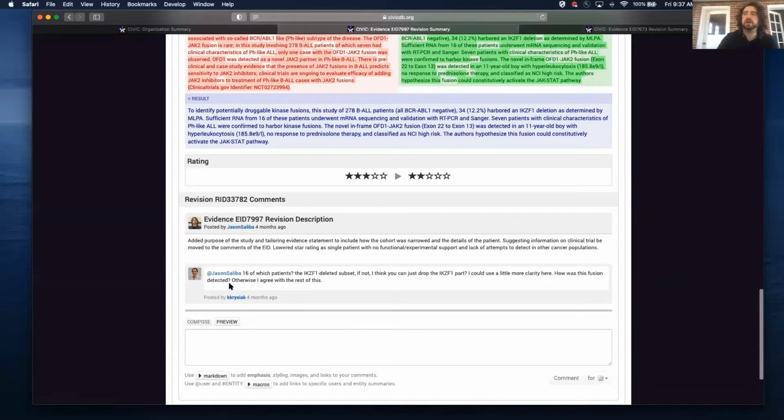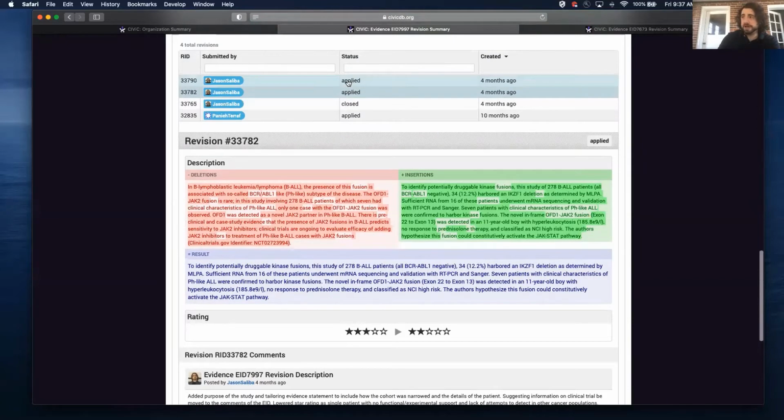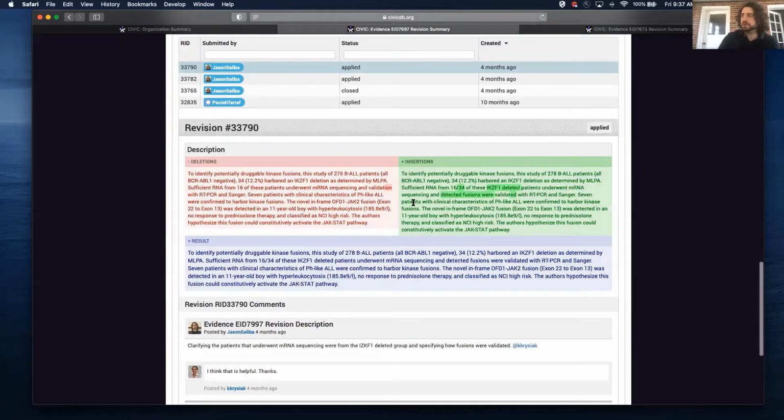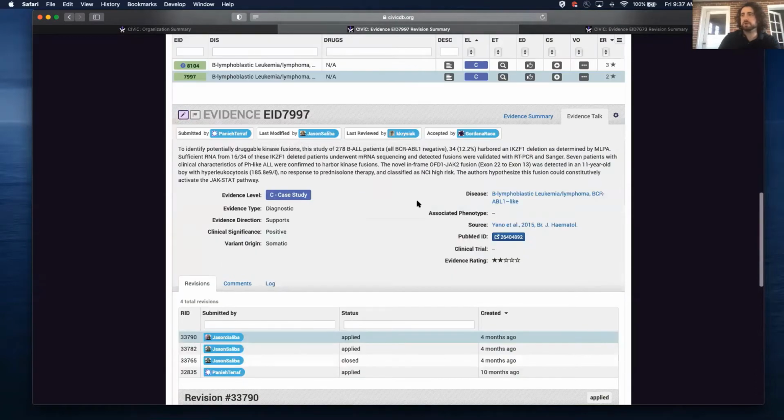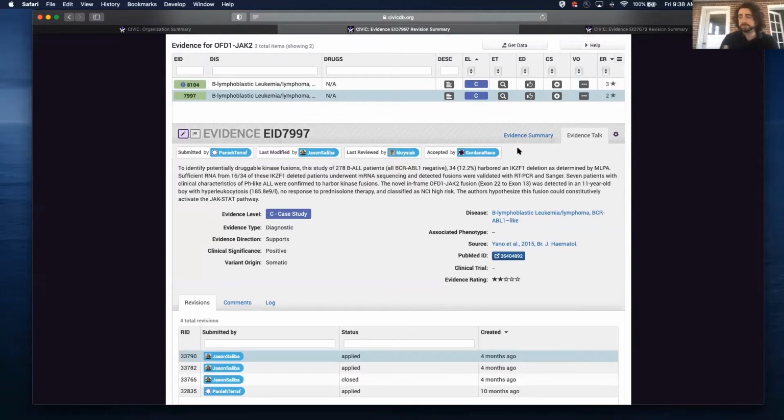And then another editor came in and made a comment on my revision, suggesting some other things that should be added or removed. And from that, another edit was created, and this one modified some of the statement a little bit more. And there was another comment saying that they agreed with this. And then ultimately now this is the evidence statement. So the evidence statement changed, and the overall evidence can change as the community, whether it's curators or editors, can go through and make these suggestions, and then the editors go back through and verify the information and ultimately decide that this makes it accurate and makes it more clear to our users.